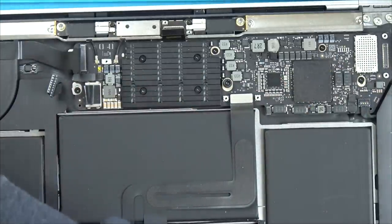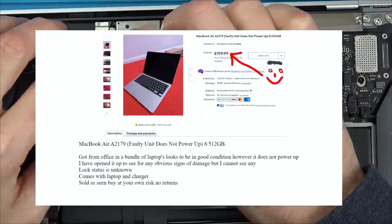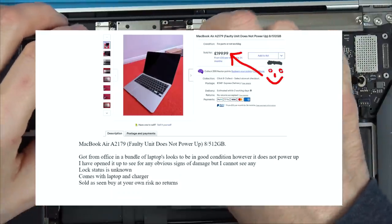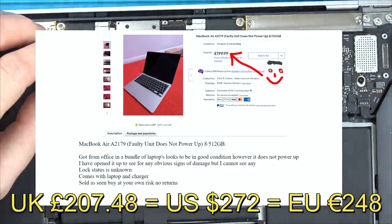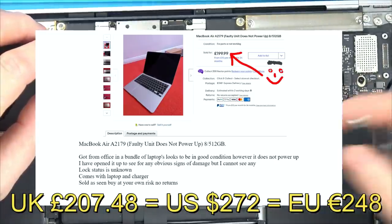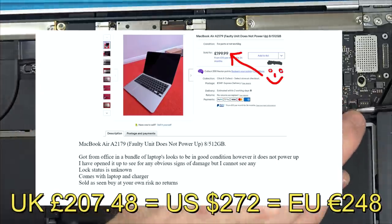And that's the whole point of this video here, because I got this one for a bargain, £199.99. Then I had to pay £7.49 postage on it. So if I can get it working, that is a very good price, because I'm pretty sure the screen alone would probably cost up on that price.